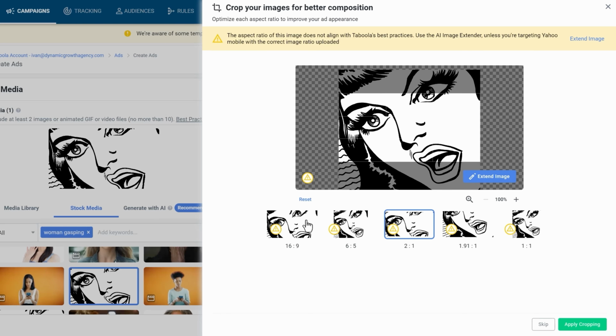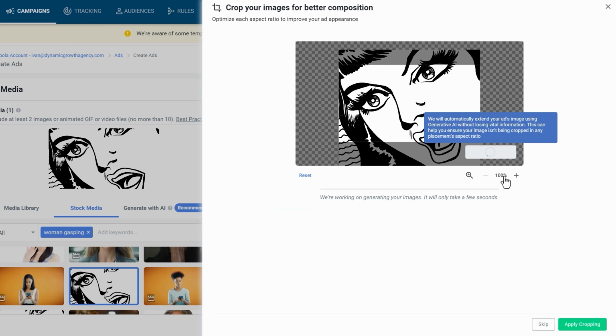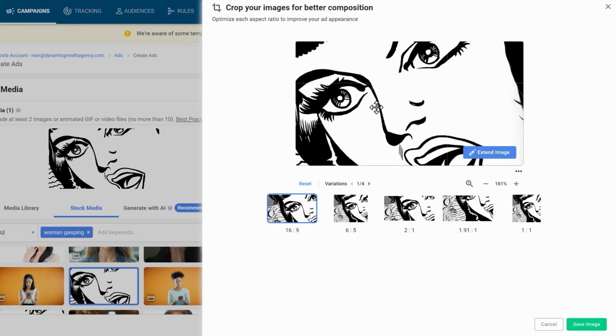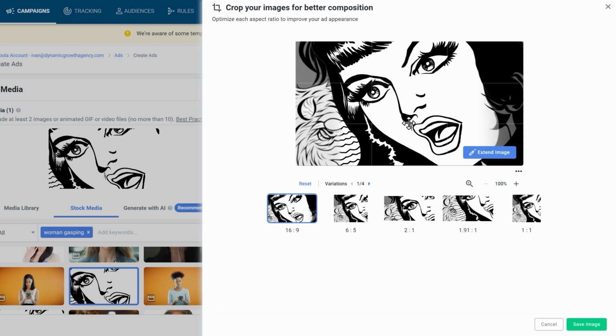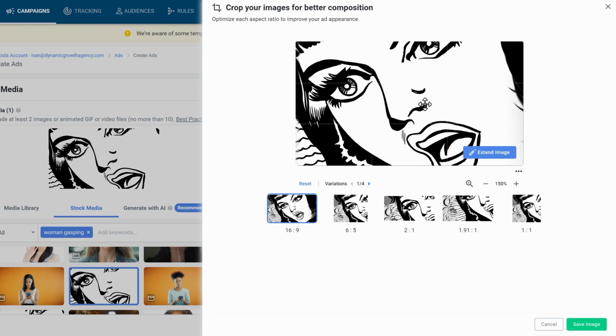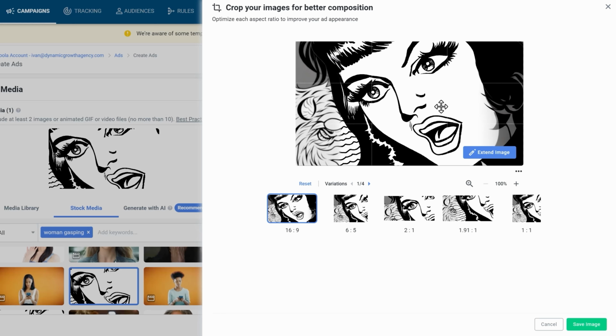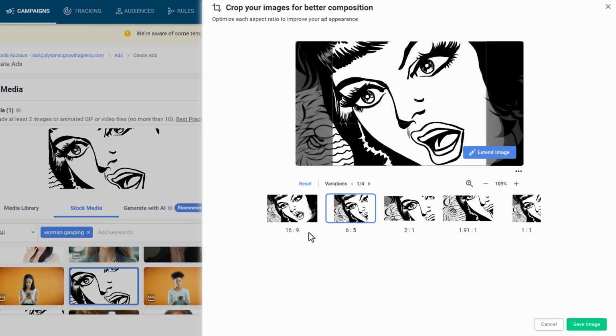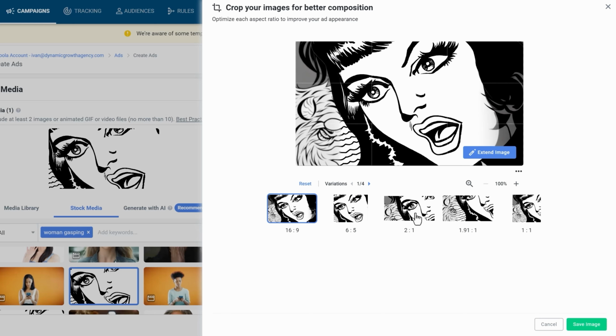This one, no. Okay, so over here, let's come in here and let's extend this image. And let's see what it gives us. Sometimes it's good, sometimes it's not. I mean, it's AI, but let's see if we can extend it a little bit so that we can get the full picture in here. Okay, so that's extended now. So maybe something like this. Zoom out. I'm just using my mouse wheel to zoom out. So that looks better. All right, so we've just extended it a little bit. That looks fine.